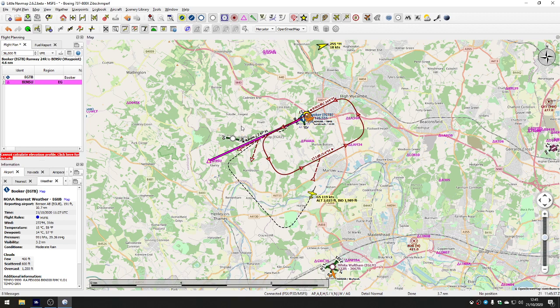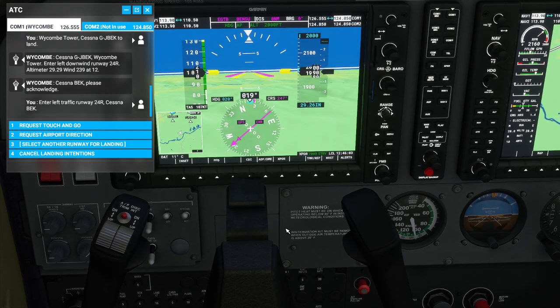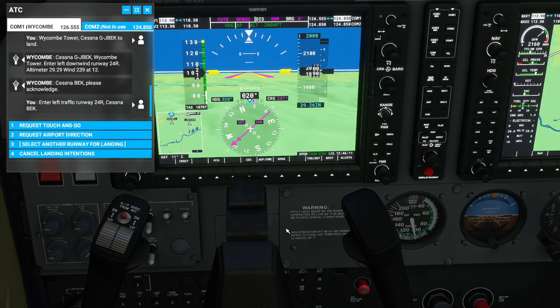So then we're going to turn right to 64 degrees. So we're going to have quite a headwind. We should be able to come in extremely slowly over the runway. I'm just looking at what the radius of our turn was like at the speed we're travelling at to understand where we need to turn when we get onto the pattern. So we're getting ready to turn right to 64 degrees magnetic, and we are at 2,000 feet, which is 1,500 feet over the ground.